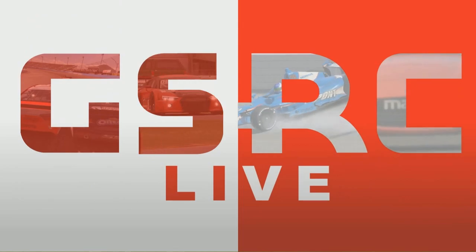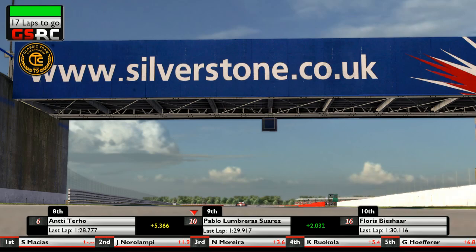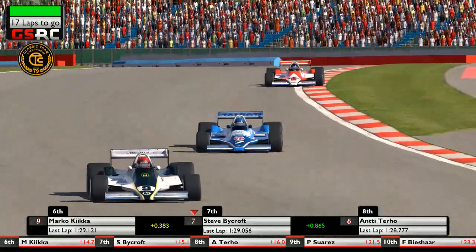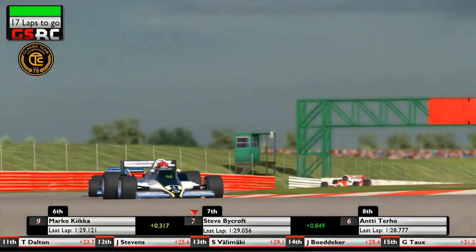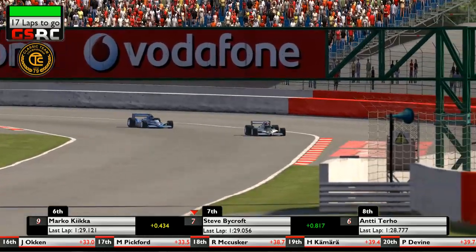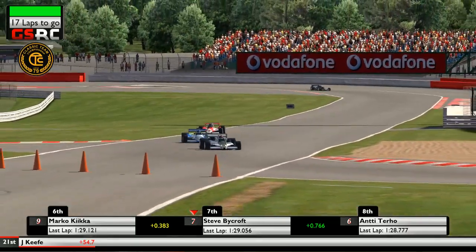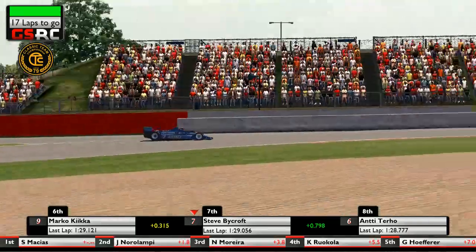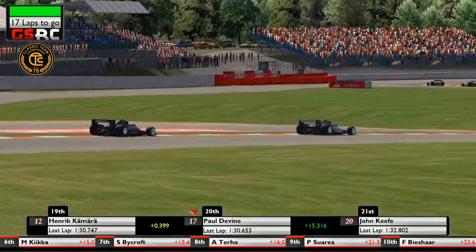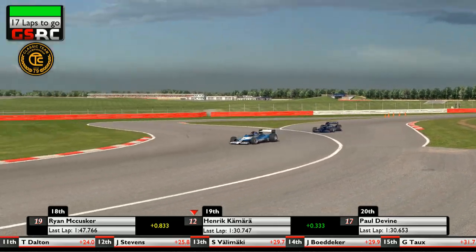Not much damage. Suarez, a little bit of an innocent victim in that one, though, in that Lotus livery. Though he was following close, that was definitely a mistake by McCusker that tipped that one off. And that has actually put him back into the fight with Kamara and Devine here for this 18th position. Yeah, boy, that's a big, big tumble all the way back to 18th. Disappointing after what was a very strong drive from the Canadian. A little bit of a peek from Devine, but can't get it done past Henrik. We switched back up to 7th.